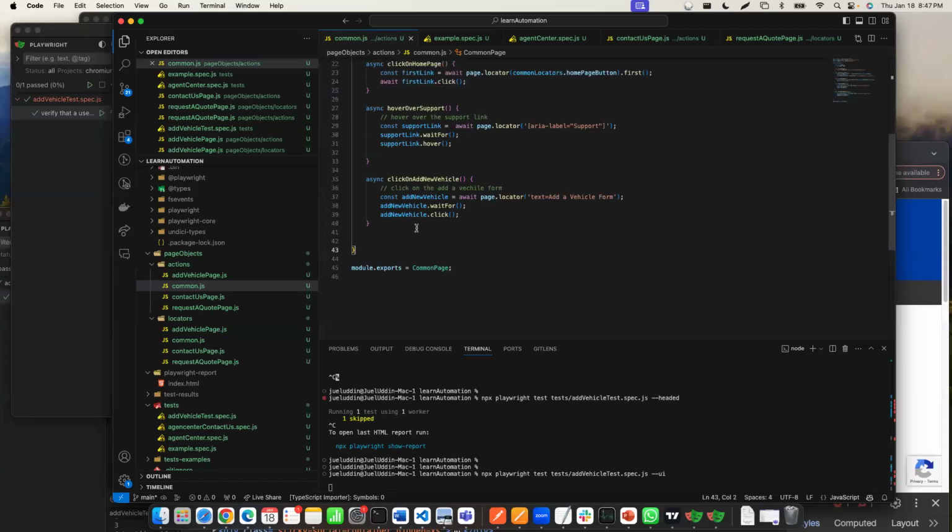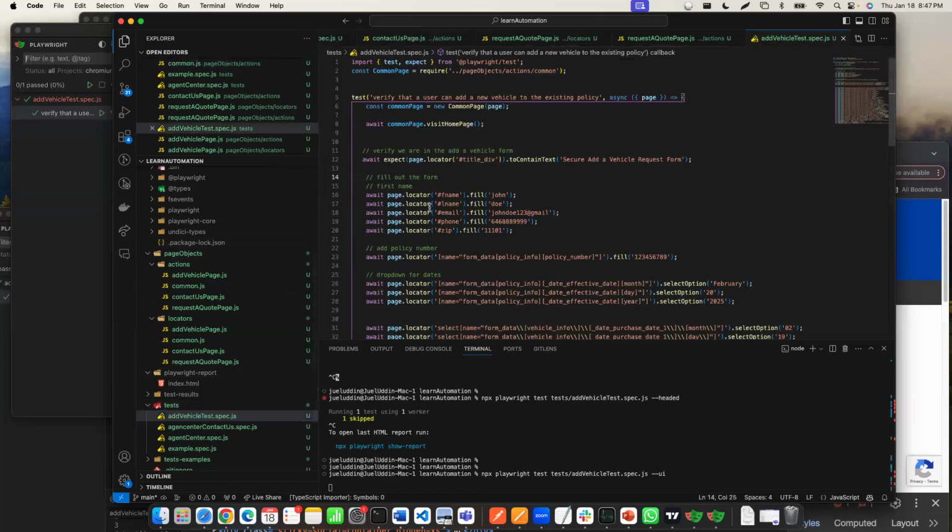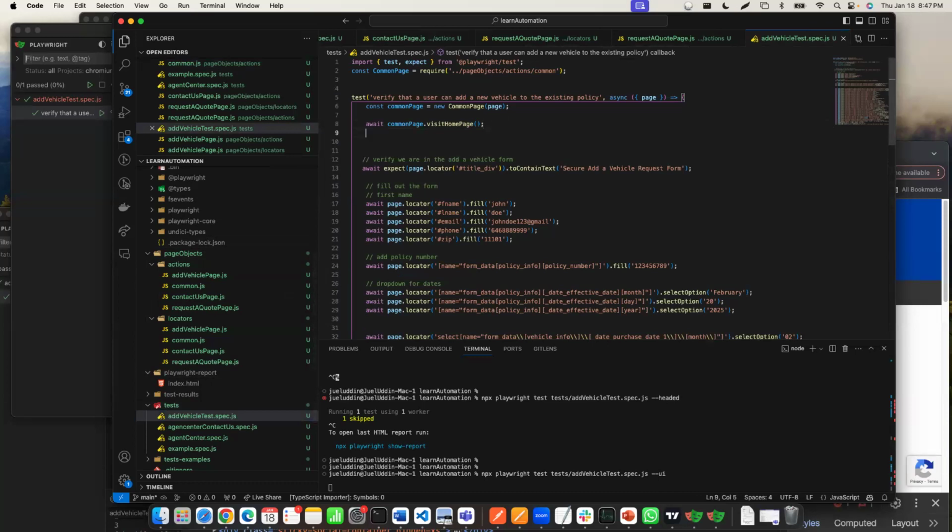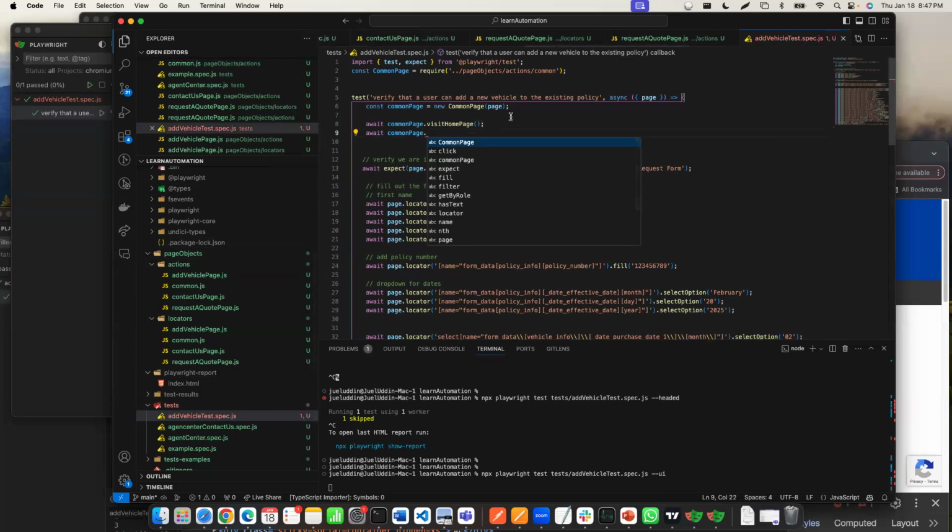So now that we have two methods, I can create a new method out of these two and say, do this first and do this. Or I can just call them individually. So I'm going to go back to my test and say await common page, and I can see what I have in common page.